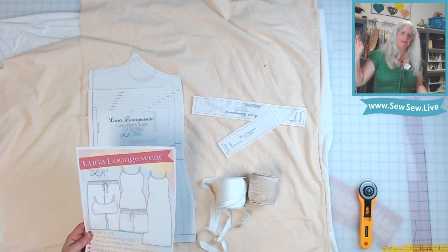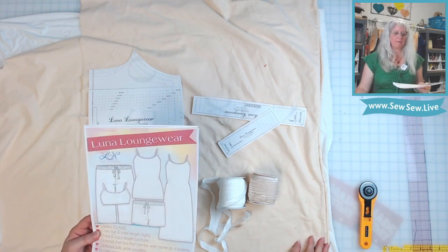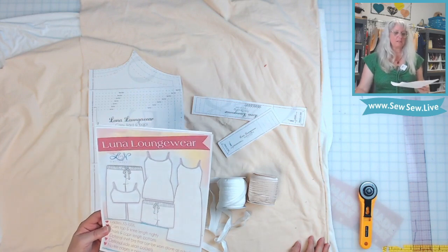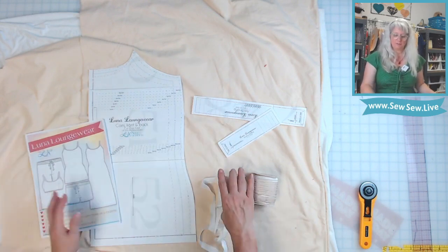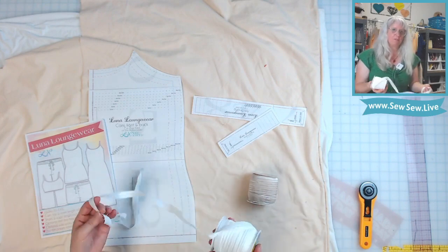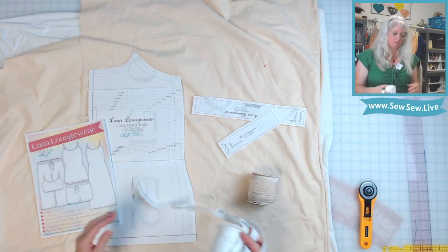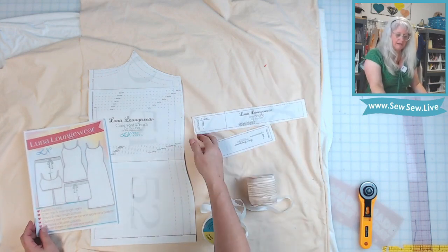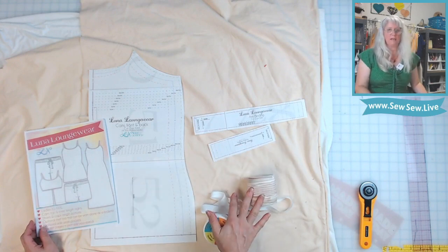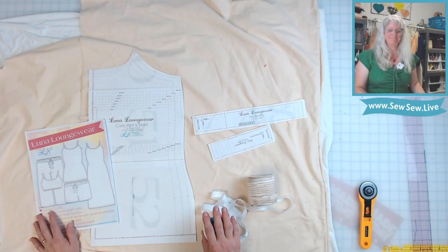Hi there, I'm Serge, and I'm going to be sewing the camisole from the Love Notions Luna Loungewear set, and I'll be finishing it with some fold-over elastic. I'll be using my Serger and my Coverstitch, and I'm going to be using the guides. So you're going to need all three pattern pieces if you're going to use the fold-over elastic, even if you're going to use fabric. All right, well, let's get to it.